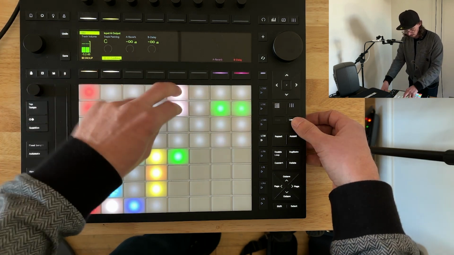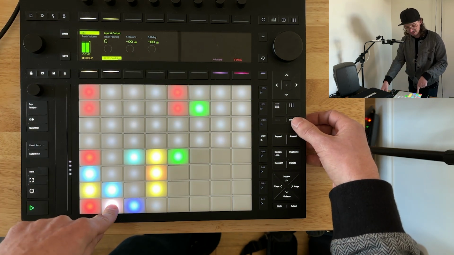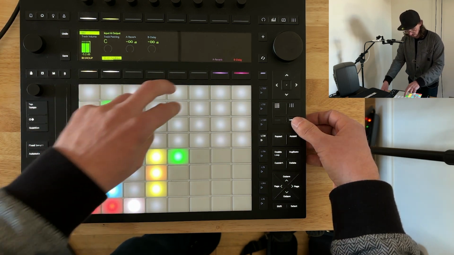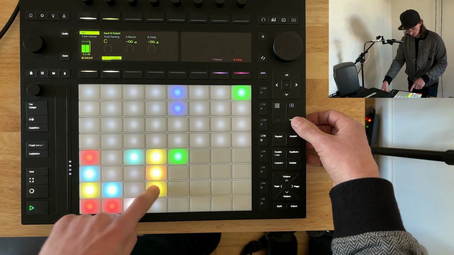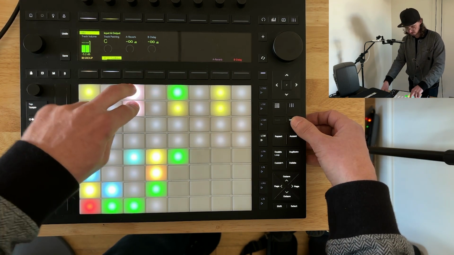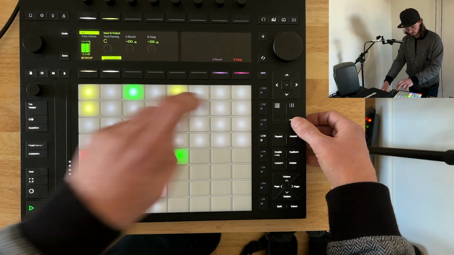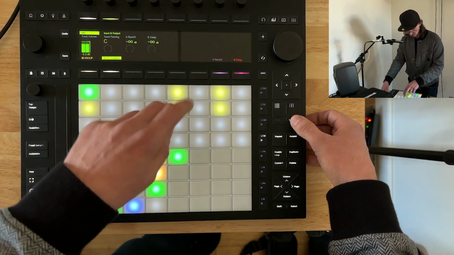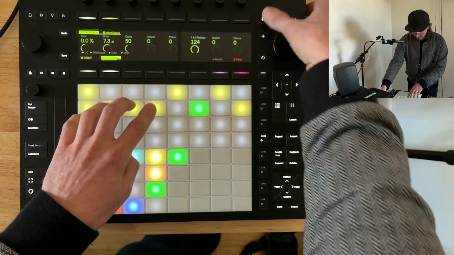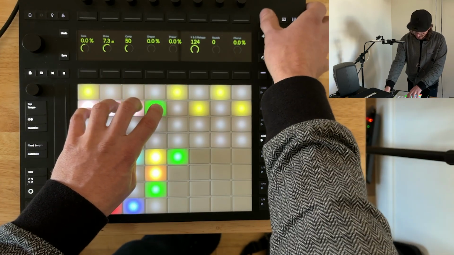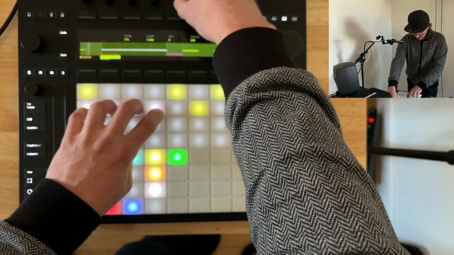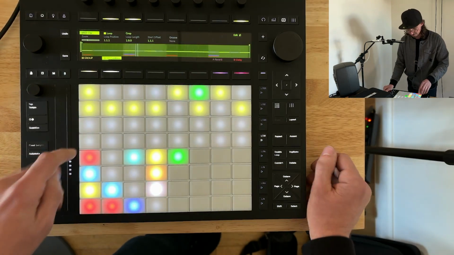So I could put on every downbeat a kick drum just by selecting it and then drawing it in. I could come over here, put a snare on 2 and 4, hi-hat. You could draw these in. You could select stuff, and depending on which view you're in, you've got to be in the clip view to do this. You can select them and you could nudge these around or do edits to them.